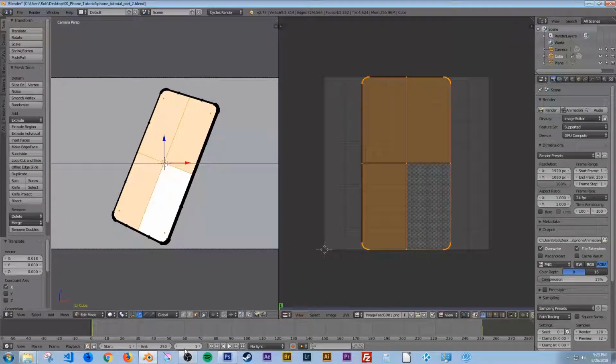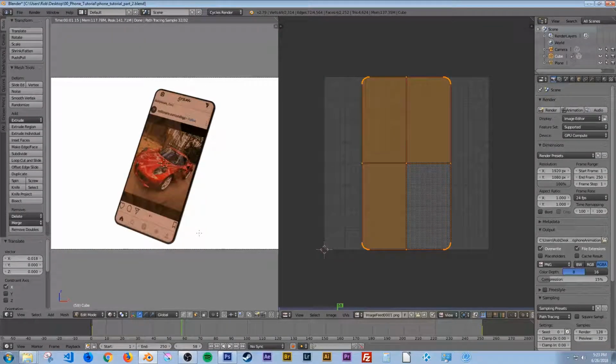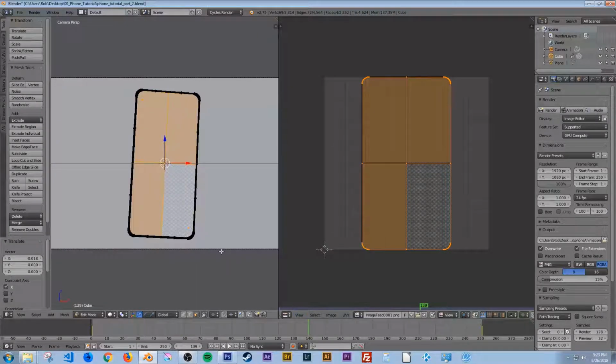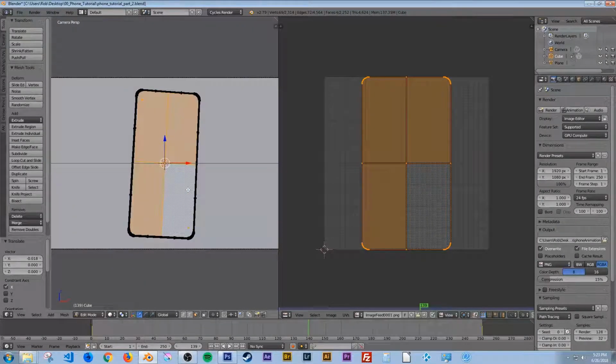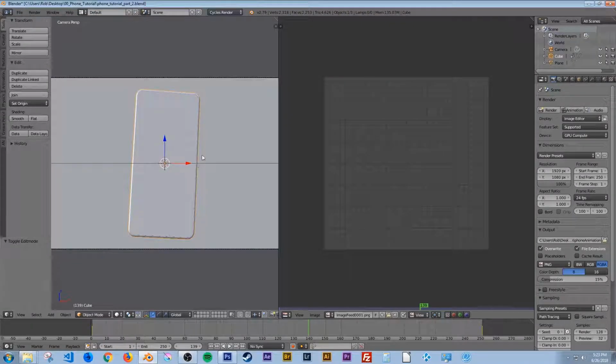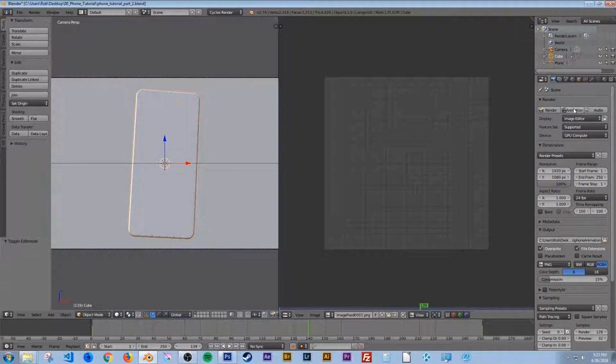I'm going to hit Shift Z, jump ahead, and you can see we've got our image on the phone, jump ahead, and it's playing through. So I'm going to tab out of edit mode, and everything's ready to go. If you have your settings all good, you've got it as an image sequence being output somewhere, you've got this all the way up, you've got how many samples you need, you're really ready just to hit render on animation here, and you're all done.